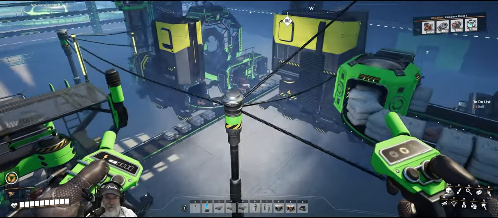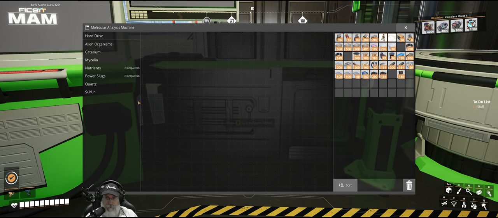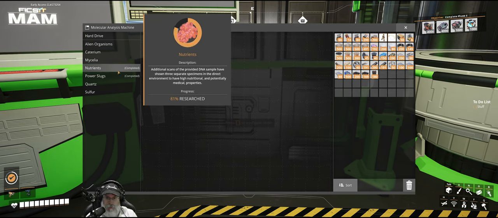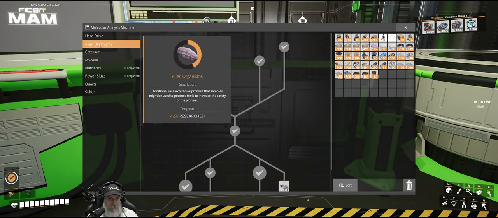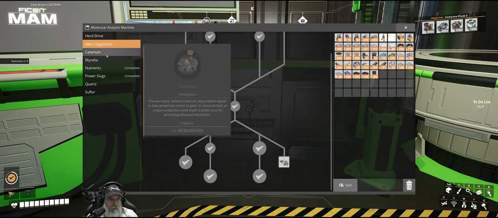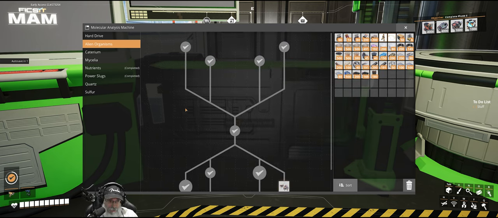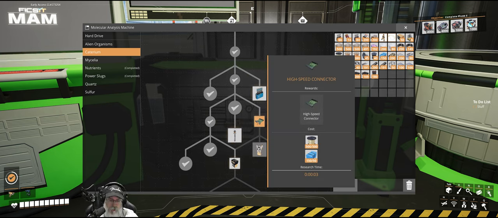Well, we have 157 so far. Okay, it has been a long time since I've even looked at this MAM, let alone done anything with it. We have a lot more hard drives we need to go out and get at some point. But let's just go right down from the top and see what else we can do. So this needs crystal oscillators and high-speed connectors. You know what, though? I don't really care about this. Let's hold off on this because I honestly just don't give a rat's ass about it. That's not to say we won't do it at some point, but we need high-speed connectors for other, more important things, right?